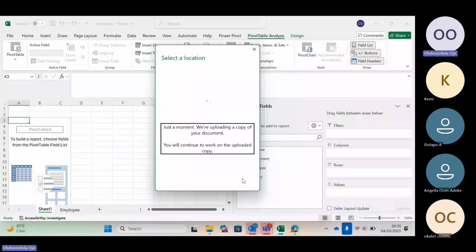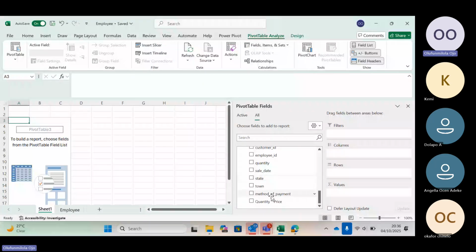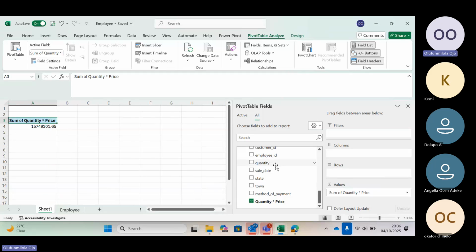Okay, now that I've saved this document, I can just expand all here to see what I have, so that I can start going back to the data. I did quantity multiplied by price earlier. That's just to see the total sales and the total amount of money that the company made in that particular data set. So now I want to pick this and drop it here. What we're trying to do is to see the sales for each of the years that we have in that data.